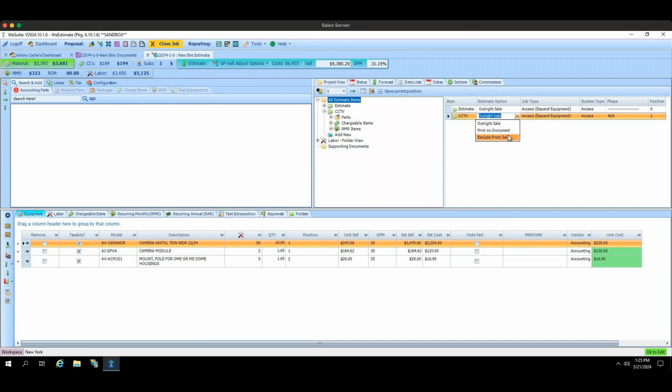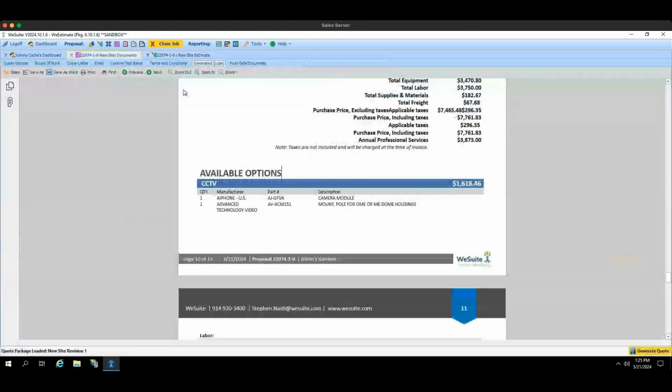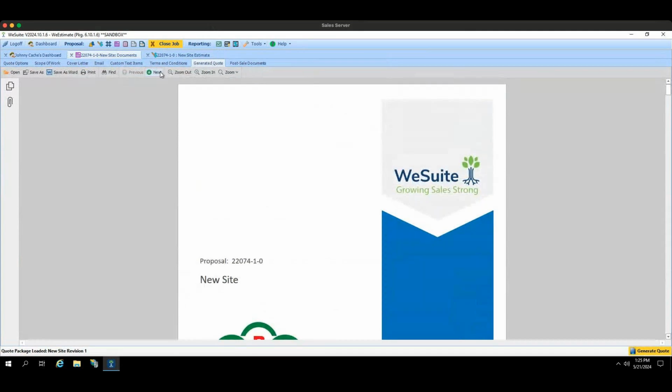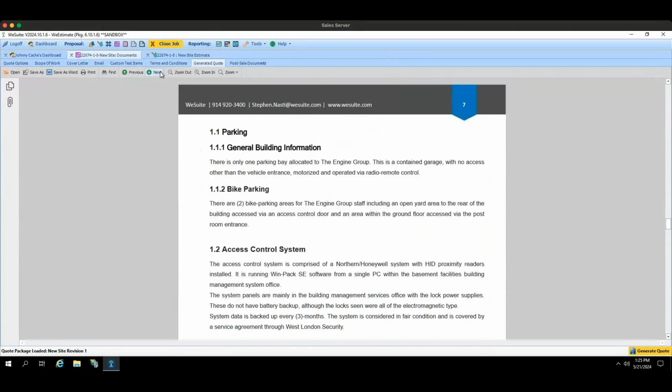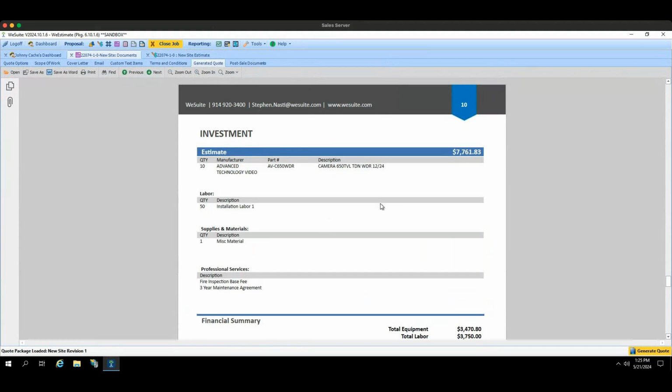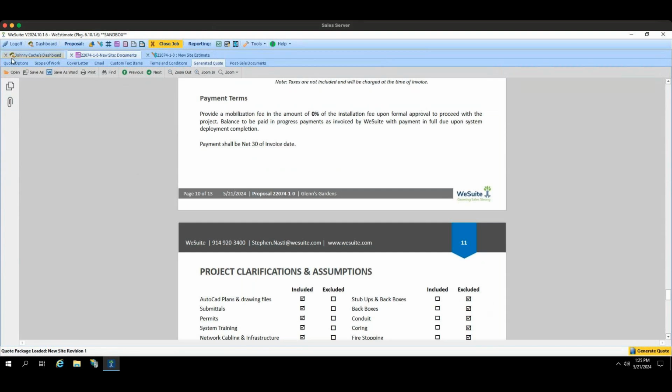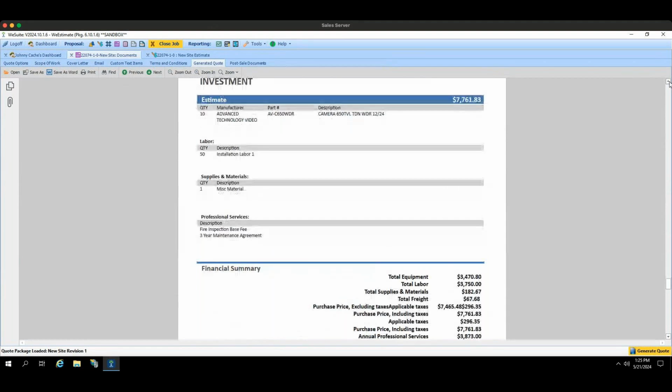The last option is called exclude from sale. So what this will do is, let's say the customer turns around to you and says, you know what, I like the CCTV, but I don't really need it. You can click on this third option called exclude from sale. It'll turn the folder to this little reddish color. If I were to go back to this proposal and generate it, it will basically generate the proposal with just that one line item. So you'll see there's no options, there's no second folder, it's just that one option there. So you have that customization at a baseline level.